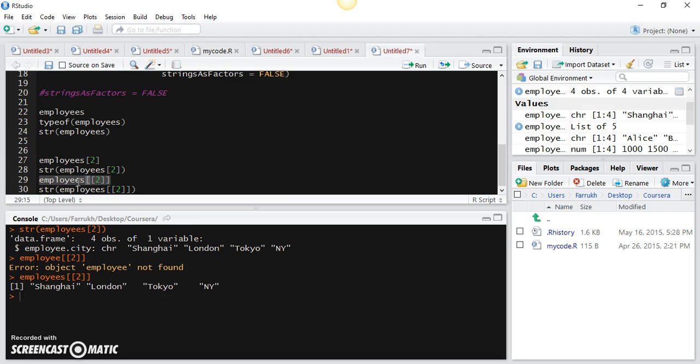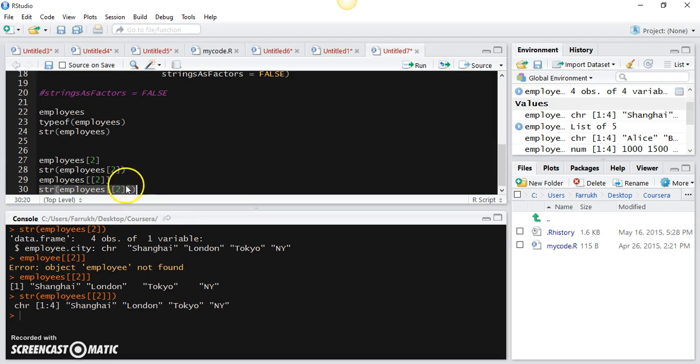If I run this statement again, now I can see that I have 4 elements: Shanghai, London, Tokyo, New York, which is basically the second column from the data frame. But if I see its structure, I'll see that it is a vector of 4 elements of type character, and these are the contents of that vector.